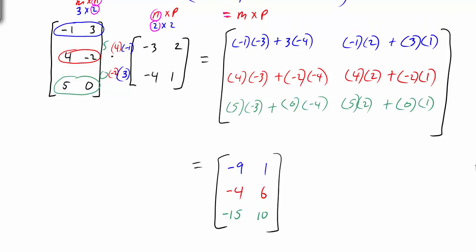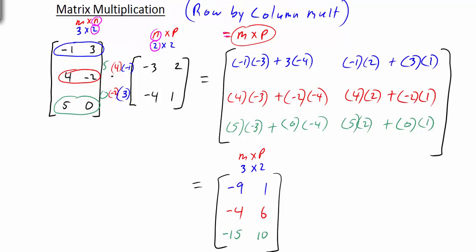And this is where, if you notice, I said we would end with an m by p, so in this case, our m would be 3 by 2. So notice here we have an m by p matrix as our answer. This is the order. And for us, that means we're going to have a 3 by 2 matrix. So that's where your number of columns has to be equal to your number of rows in order to multiply. So that's your answer.